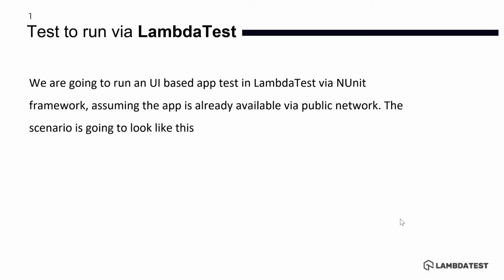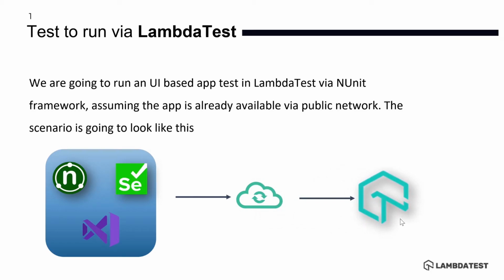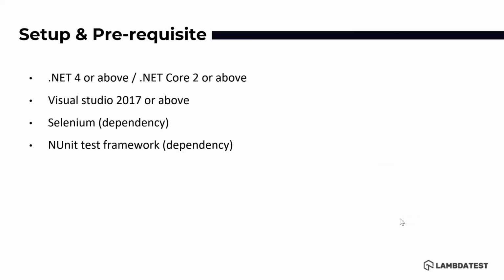We are going to have our test written in NUnit, Selenium, and C# with Visual Studio, and then we'll be running this test and we'll be consuming an application which is available on the public domain, and we will be running this setup of test on LambdaTest platform. So this is how mostly the setup is going to look like while you're using the LambdaTest platform, and for this the prerequisite is going to look something like this.